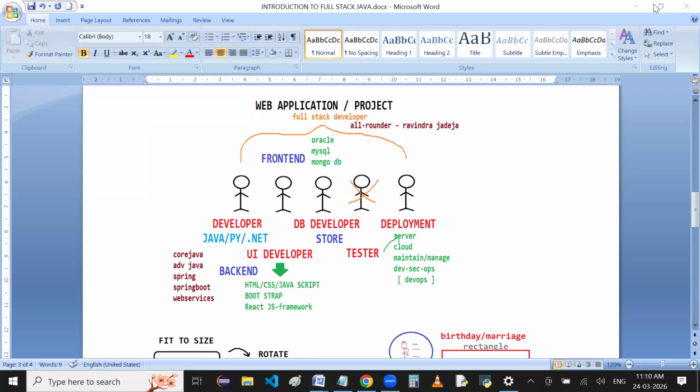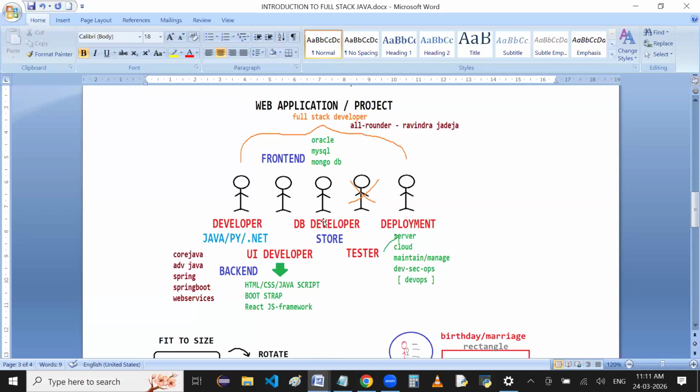Mukherjee, I'm audible. Ranit Mukherjee. Hi, sir, I'm audible now. Is it your first class or yesterday also you have attended? This is my first class. Okay, no problem. Vaishnavi, is it your first class or yesterday you have attended? This is my first class. Okay, good. Vaishnavi, then no problem.